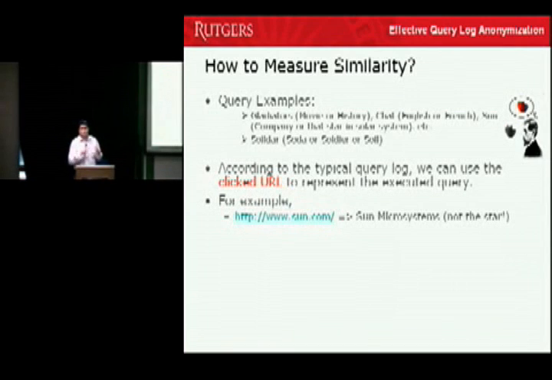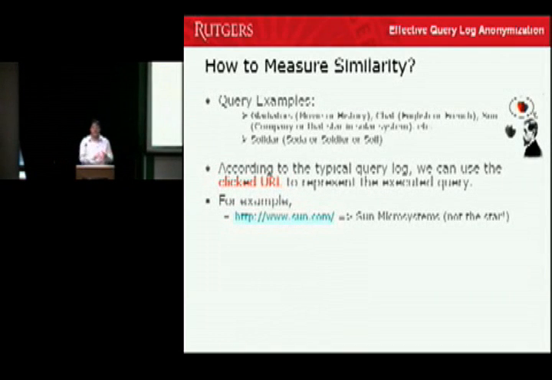But interestingly, there's been a lot of work in web mining, and one of the interesting things they found was that for a typical query log, you can use the clicked URL to represent the query which was posed. That gives you much better insight into what the query really meant. For example, if the clicked URL was www.sun.com, that is a pretty good indication that the user really meant Sun Microsystems, not the star. So a clicked URL gives you a much better view of the user's intent in that query as opposed to just the words. So when looking for query similarity, we in fact ignore the words completely.